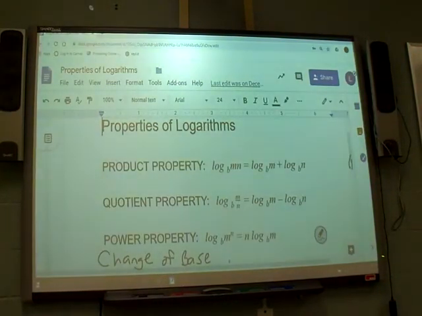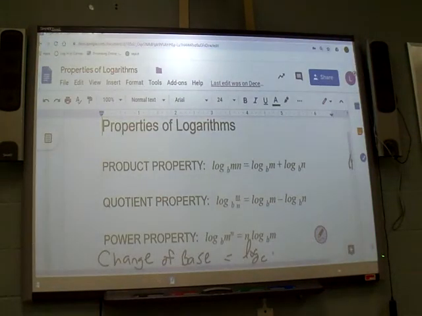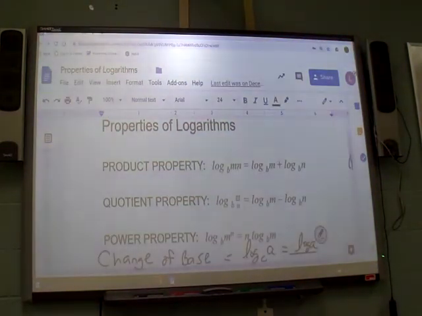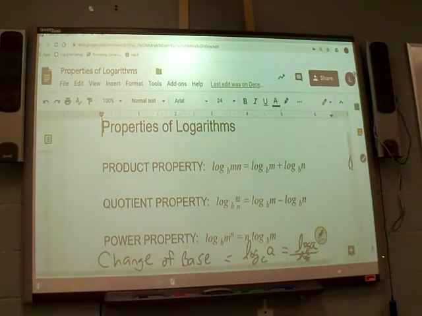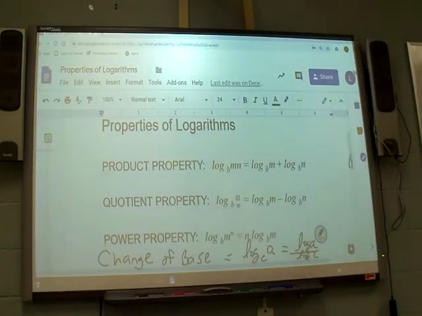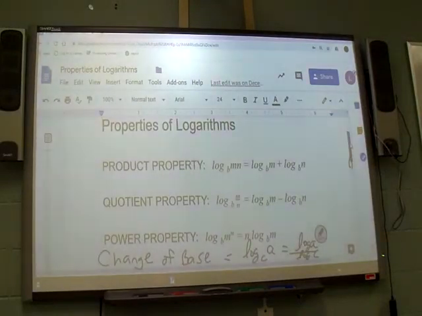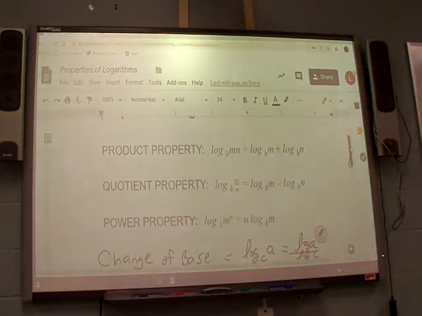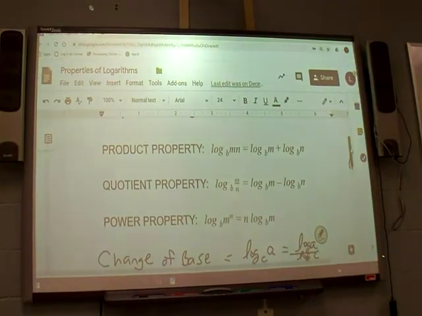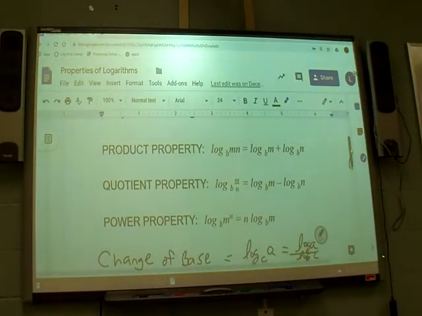If I had, we'll just do A and C. Log base C of A is equal to the common log of A divided by the common log of C. Now, I bet if I scroll that up, who knows what's going to happen. Let's just give it a whirl and see. Is that A and X? No. Log base C of A. Oh, it didn't let me scroll it up for you. I'll write it over here.